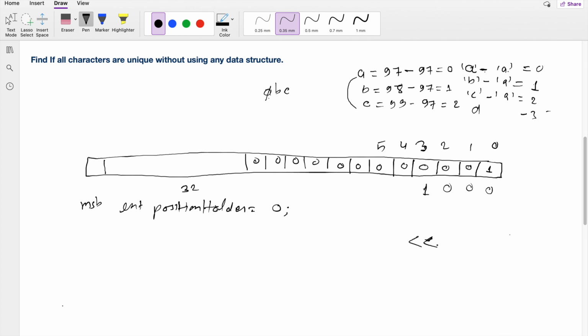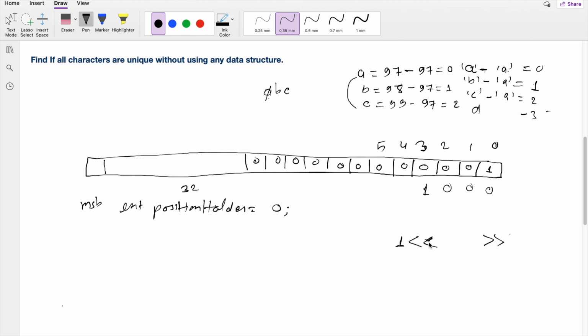Sorry, I'm very bad at using this pen. I'm just learning. The pointer is pointed towards the left, that means it's left shift. Pointed towards the right, that means right shift. Now this is the shifting symbol. Now what are we going to shift? We're going to shift 1.